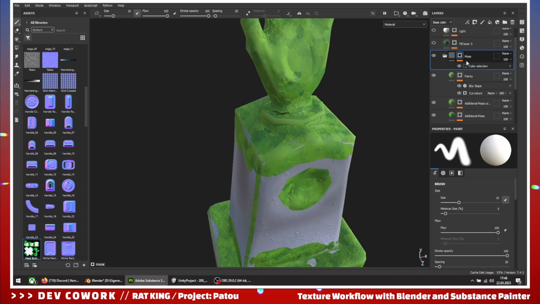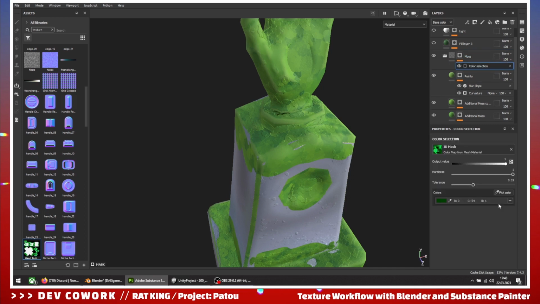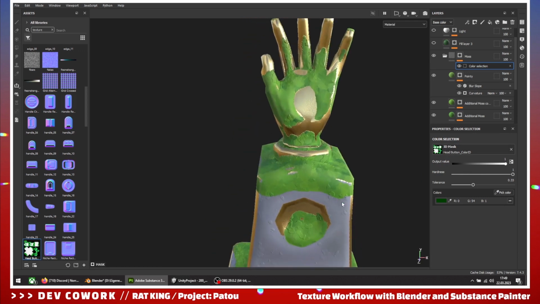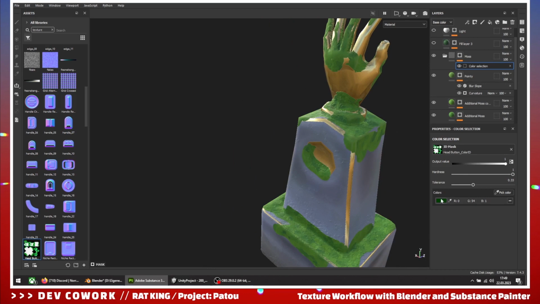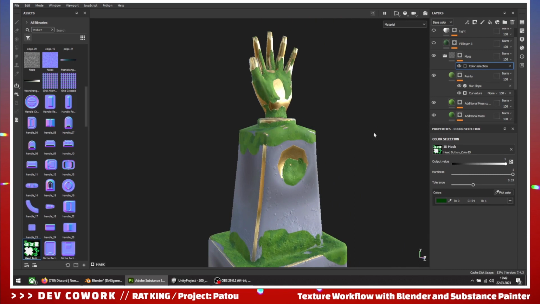And as I said, the moss, also the black mask gets a color selection, and we put our color in the ID mask, and it recognized it from before because the smart materials really remember the colors you chose.